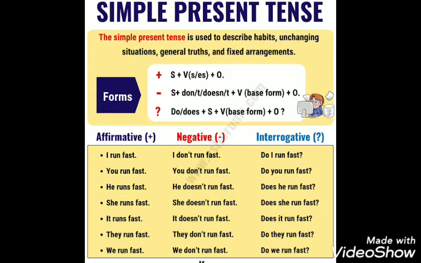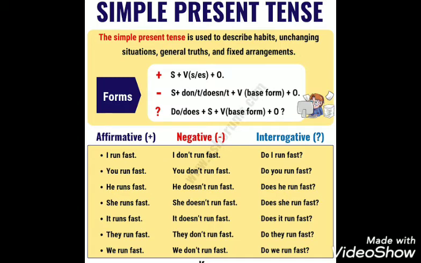First, when we talk about affirmative, that means a positive sentence, it says I run fast. If I have to change the same statement into negative, I will say I don't run fast. Then same thing, if I have to make it a question, I would say do I run fast? Children, I know that we all have done this last year, isn't it? You all have these in your activity book with the rules, right? So this is just a recap of what we have learned last year about tenses.